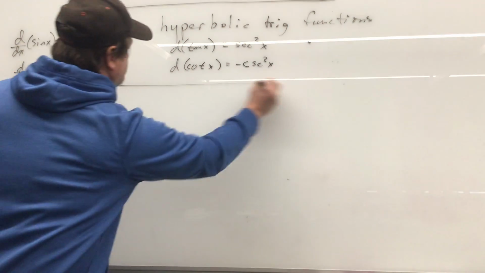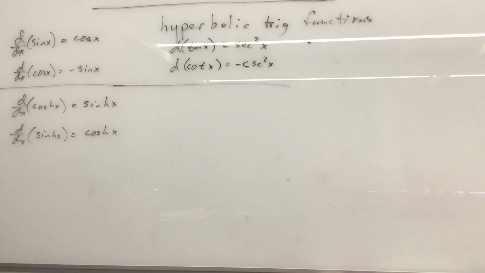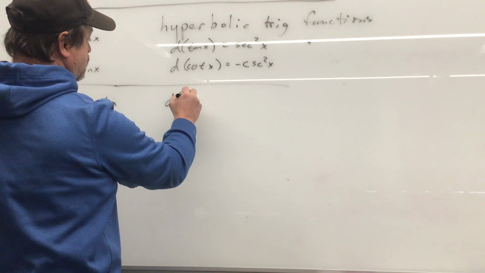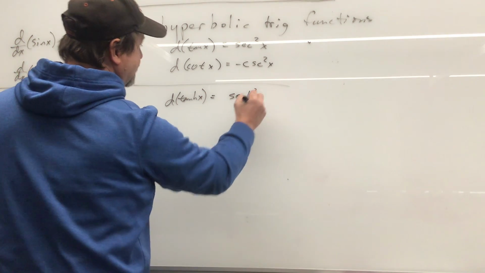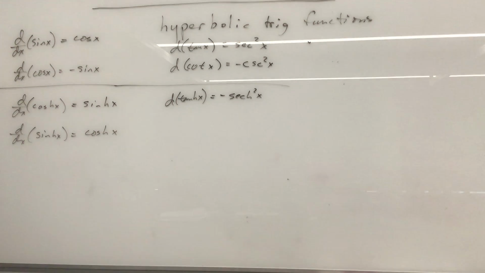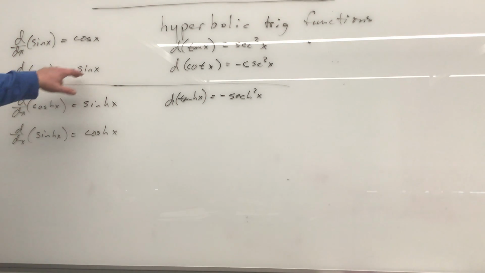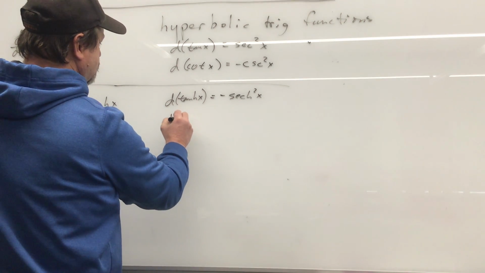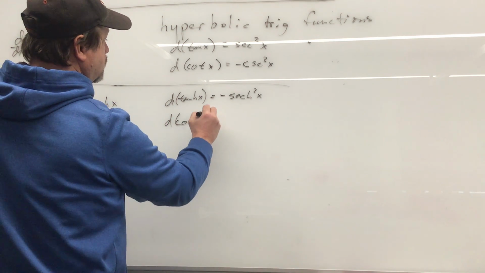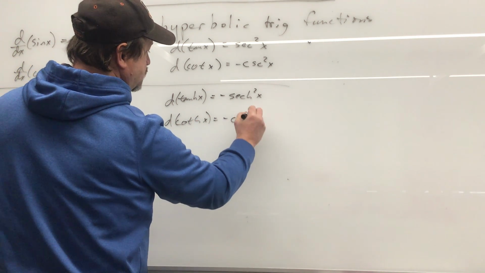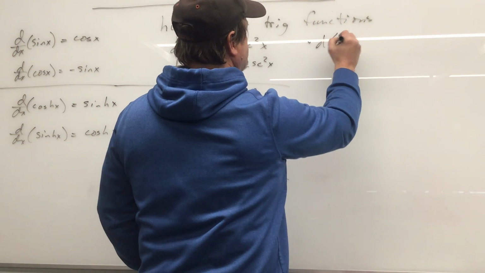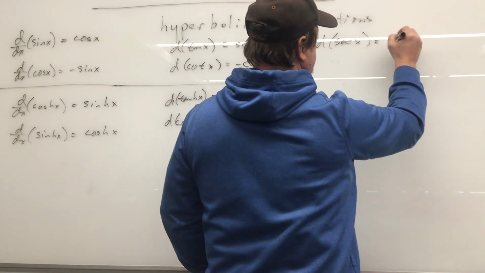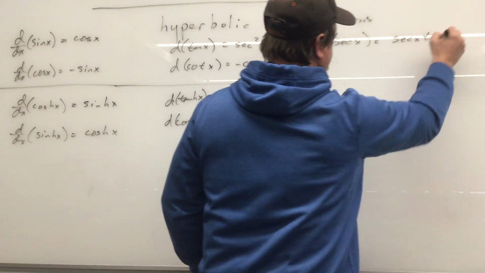Then similarly, when we talk about the hyperbolic trig functions, the derivative of tanh is sech squared, but it ends up with a negative sign. Sort of like the negative sign that we had here that we don't have down here, kind of migrates over there. And the derivative of coth is just as above, csch squared. We also have the derivative of secant, which is secant tangent, or tangent secant, whichever way you want to write it.